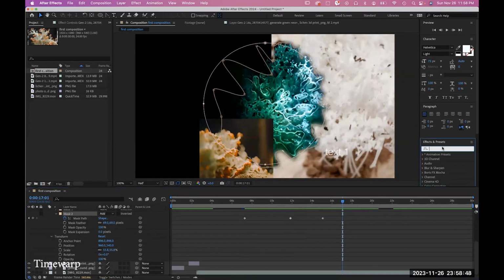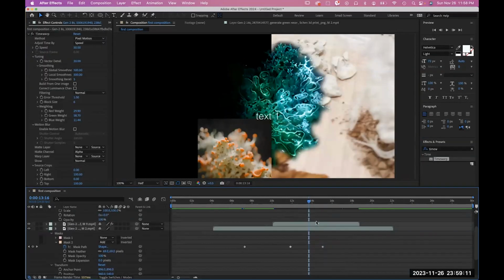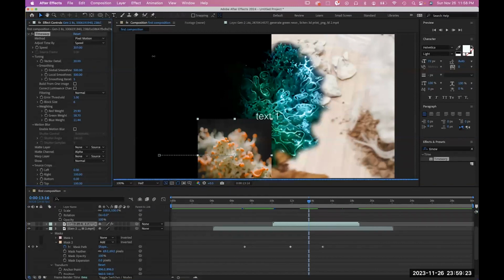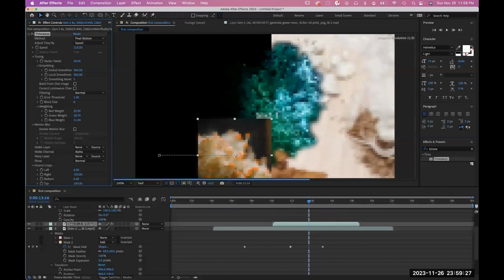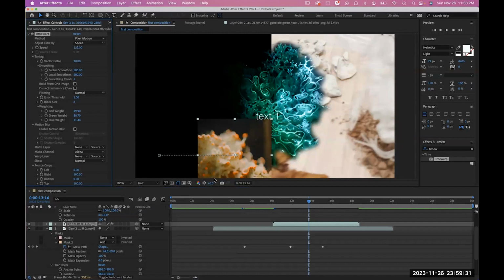Or an effect, easy effect that I'm sure you'll need. So you want this to go faster, then you drag and drop, you type in time warp, drag and drop it here. You'll see this. And here's the speed. Right now it's at 50. Default usually is 50 to 100 depending. You can do a little longer. I'm gonna do 132.